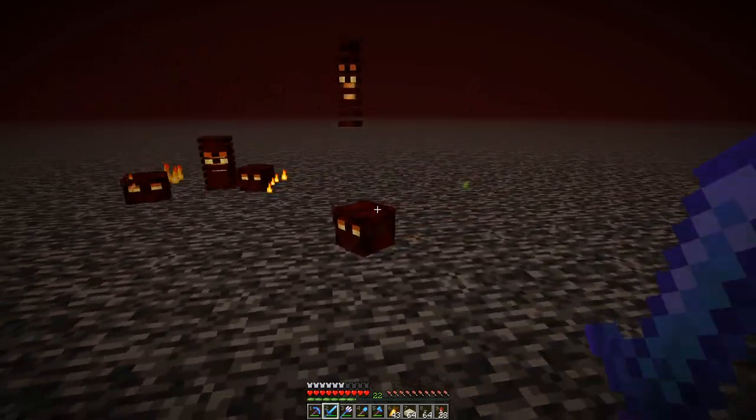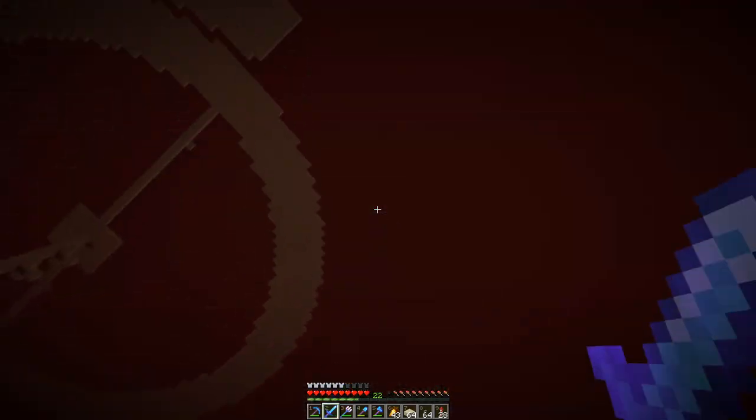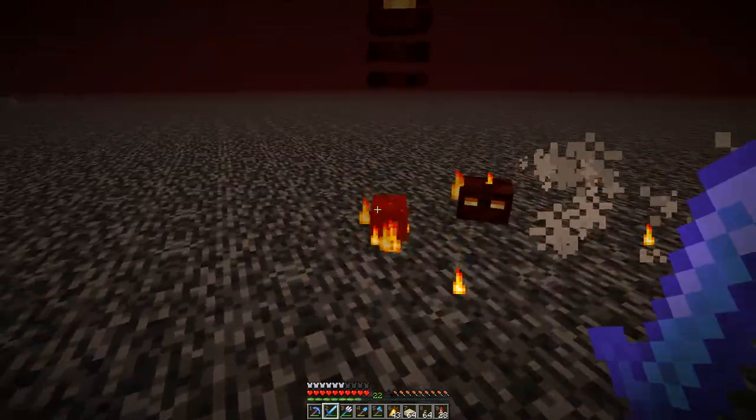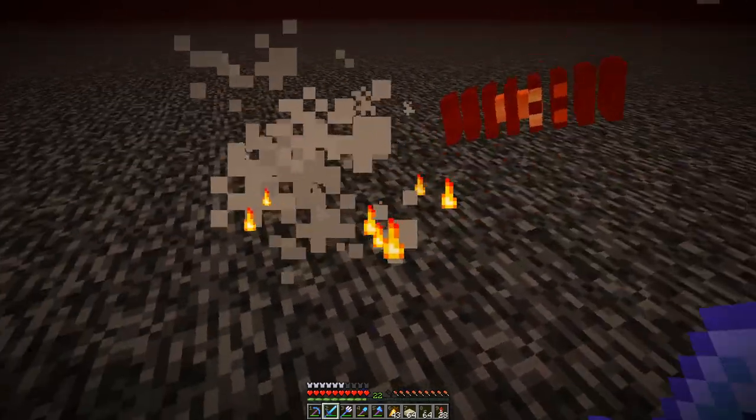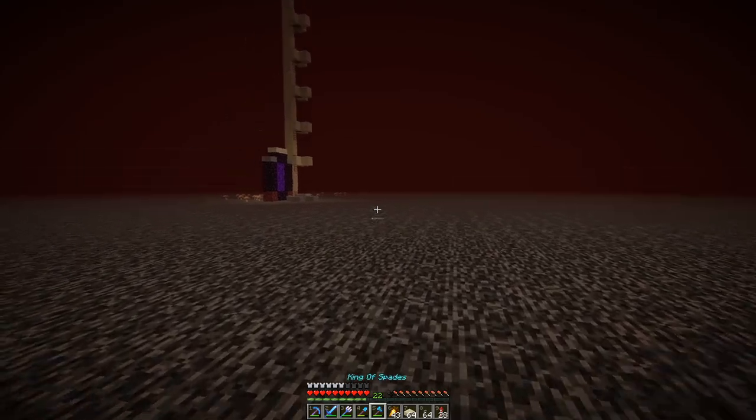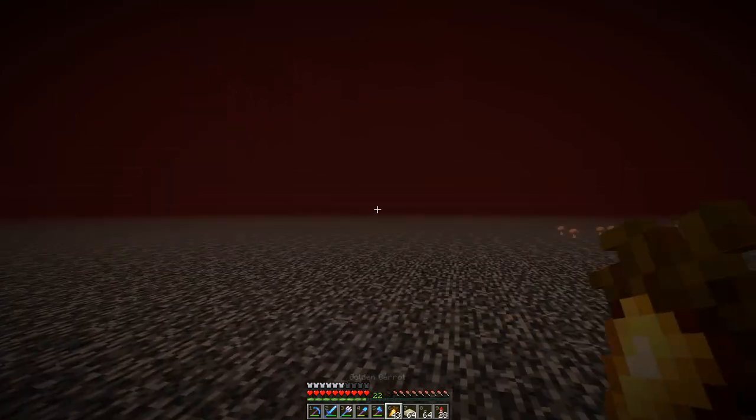Dude just about gave me a heart attack. A large slime, or a large magma cube, just dropped from above while I was picking up this stuff on the ground and landed on top of me. Man, that scared the shit out of me.